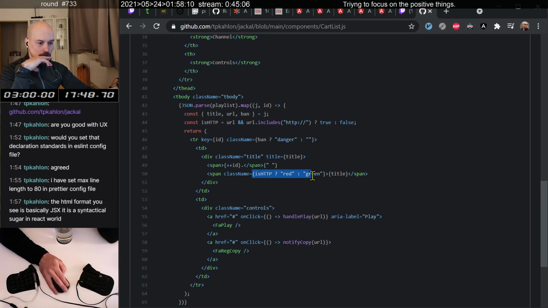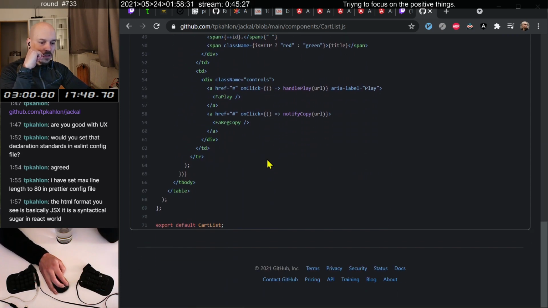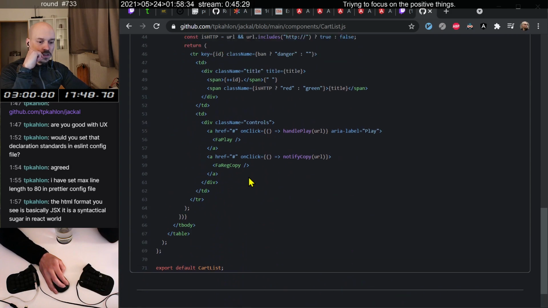This is nice, you can have code in here. That's nice. I kind of like that. I did not know you can do that in React. That's cool. I like it. Okay. Then you're returning the whole thing, huh? Interesting.